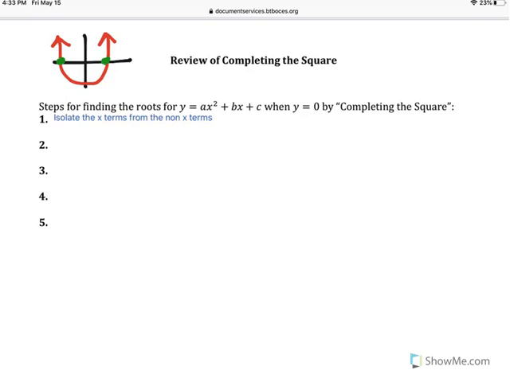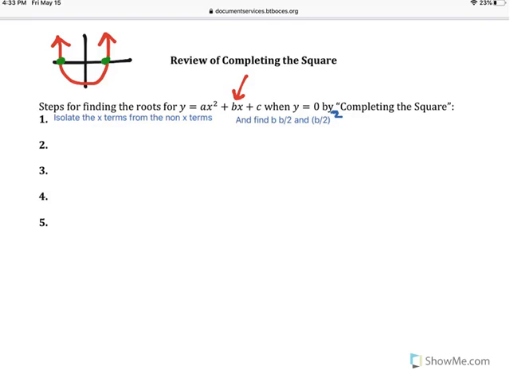Now, in step one, in the same step, you are also going to find what I call the three b's. So that would be regular b, which b is always that number that's in front of the x term. Then you're going to take b and divide it by 2, and then you're going to take b over 2 and square it. So b over 2 squared.